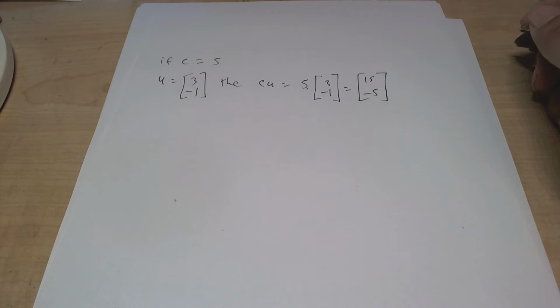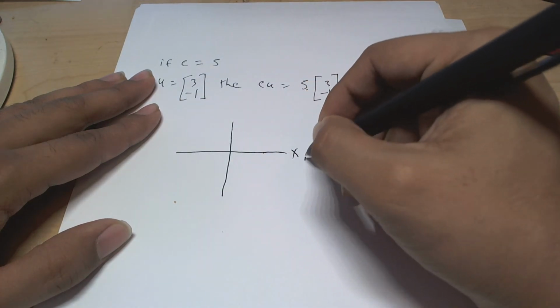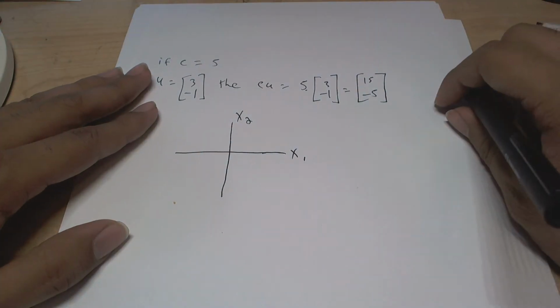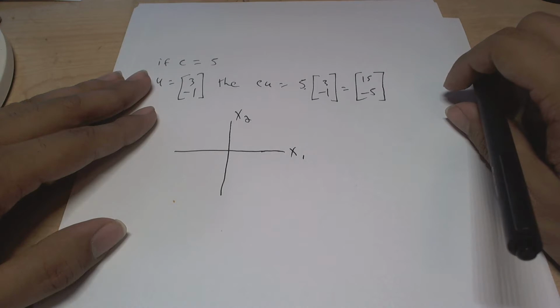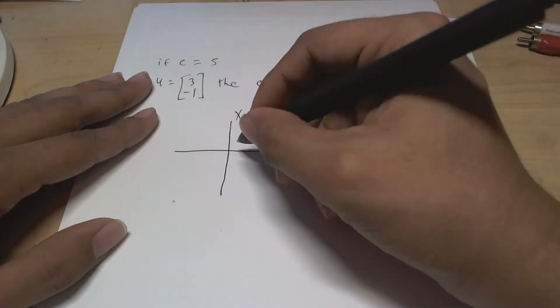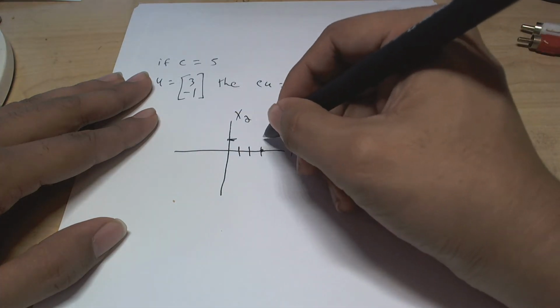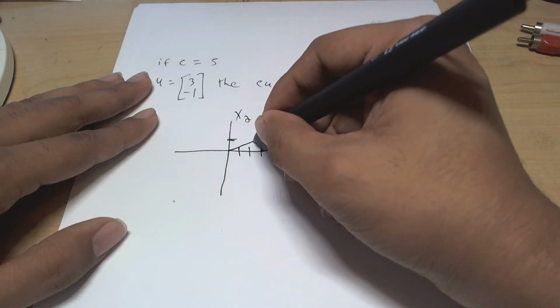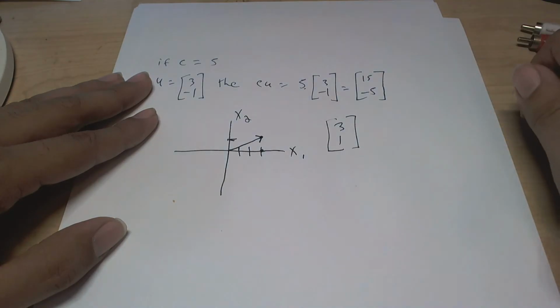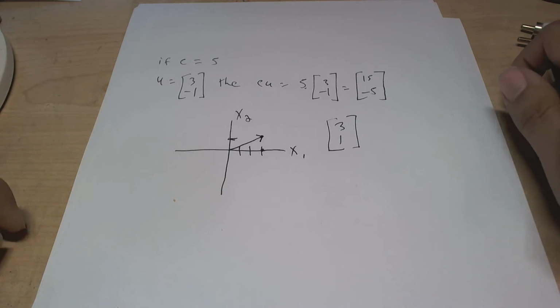Now I'm going to go into geometric descriptions of R2. This is very easy since we only have 2 variables. We can actually draw it in the x1, x2 plane. So let me show you what that means. This would be the x1 axis, and this would be the x2 axis, just like an xy plane. So it should be very easy to get the hang of it. Let's say you want to draw 3, 1. It's just like drawing a line. Go 3 over and 1 up. And you would draw it exactly as if it was a line, but instead you use an arrow symbol. And that would be your visual description of vector 3, 1.